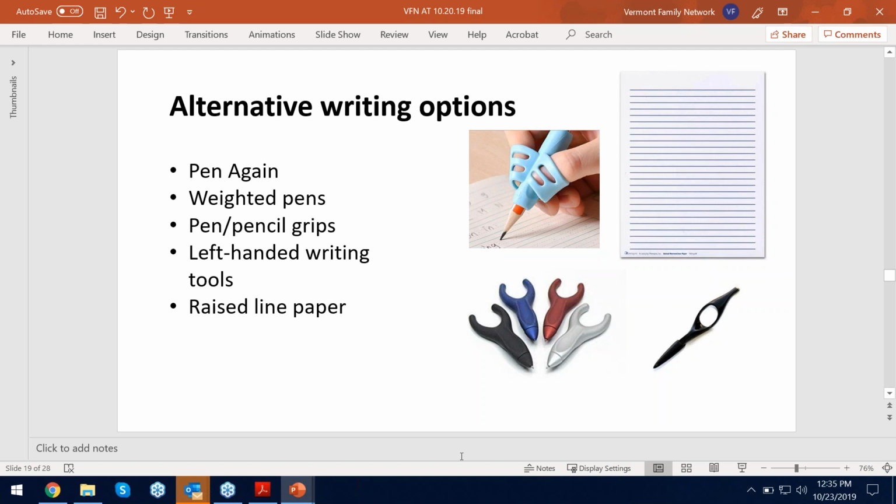Next we have weighted pens. Again, could be utilized at school or in the workplace. Basically they're pens that have extra weight to them. They're just a heavier pen. They can help folks who experience tremors, and keep their handwriting less shaky, more smooth. And same goes for pen and pencil grips. Top left is an example of a pencil grip. It just stabilizes the writing implement in your hand. That particular pencil grip can help those who have trouble with pinching, because your fingers slide right into those holes, and you don't need to pinch your fingers at all. The pencil will stay in your hand.